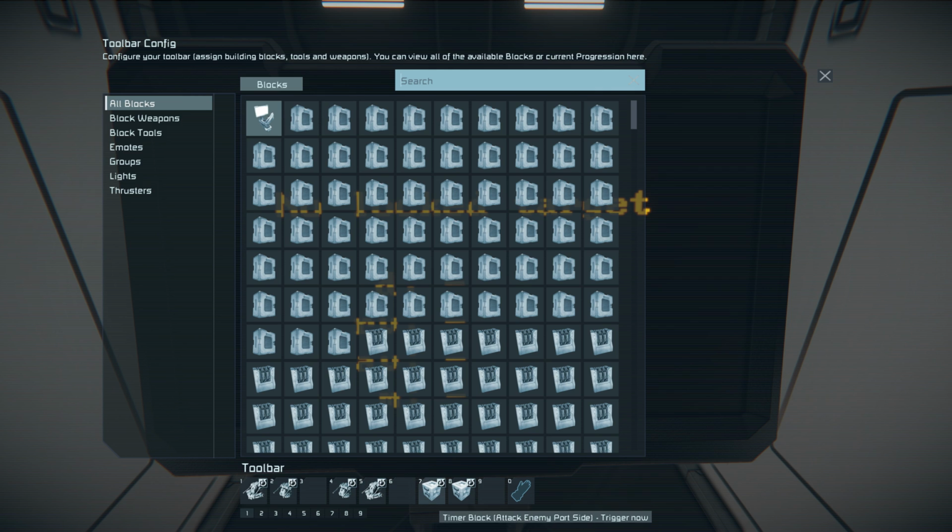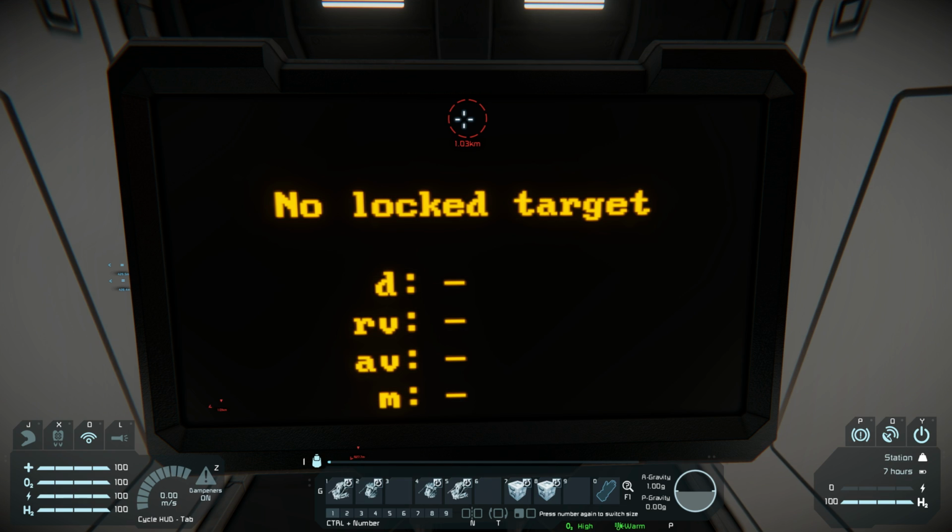And then here we have a timer block which allows all of the turrets on the port side to attack the locked target, and all of the turrets on the starboard side to attack the locked target. It's important to only attack targets that you've locked off of those starboard or port side bows. If you attack a target on the port side with the starboard side weapons, then it's possible that the turrets will shoot the ship itself and damage it, and that sucks. So don't do that.